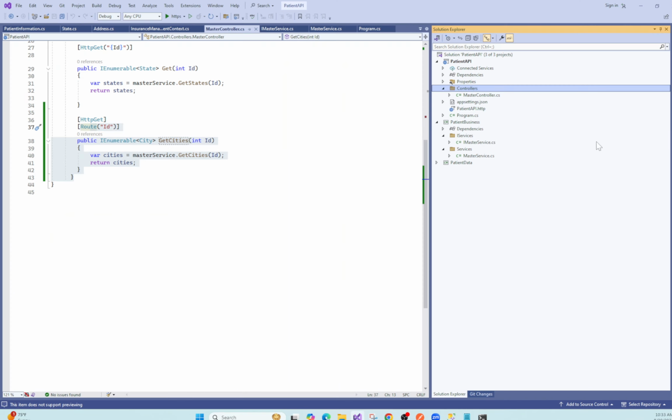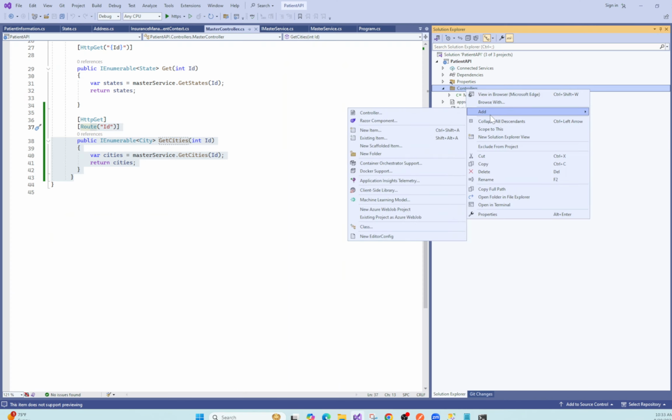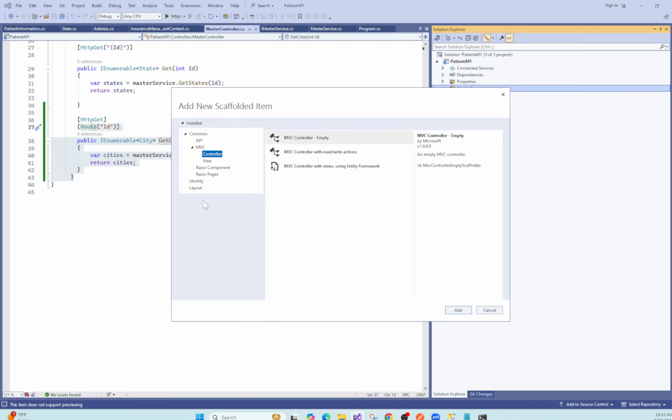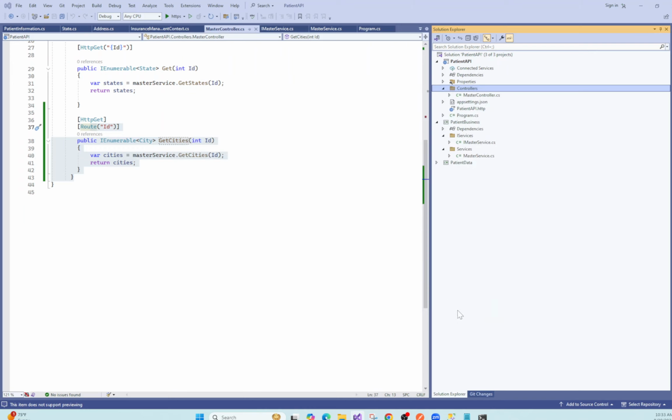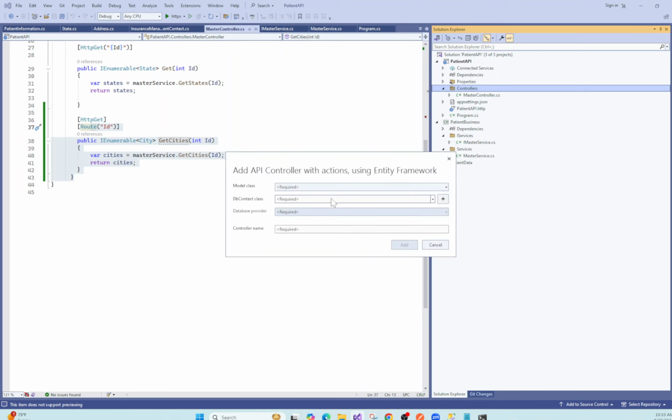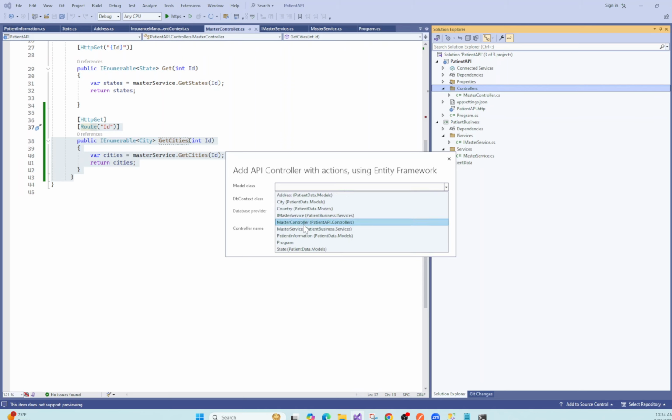So for patient information, I'm going to create a new controller. I'm going to select MVC API controller. So you want to have a read write action controller with actions using entity framework. We will try this and see how it generates. In that case, you have to select the model. So it's going to be a patient information model.